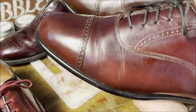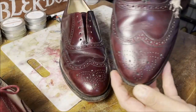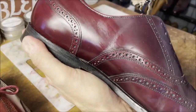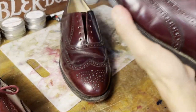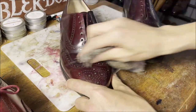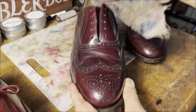But anyway, you see what I'm saying? Not bad. So it's just wiped off. I'm trying to find any spots that have some staining or water spots on them. Don't worry, they'll get nourished and polished. See those spots? You just kind of wipe them off.